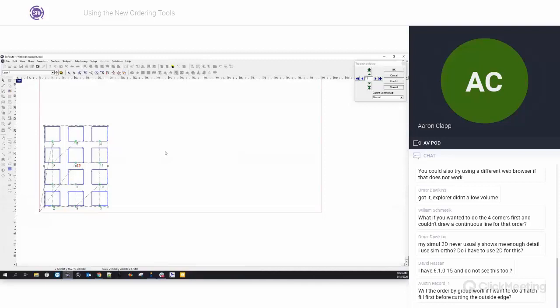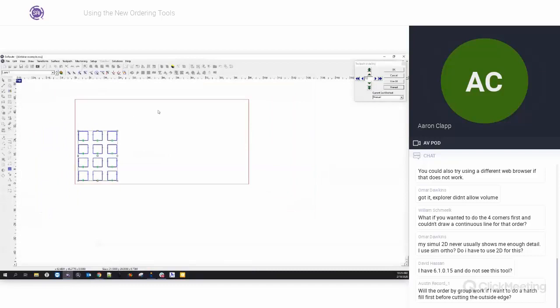The order by line is an easier method to get the software to do rows and columns a little bit better, where rows and columns were kind of a big issue in the past where it wouldn't do that. Another example would be if you had cabinet parts and you wanted it to do bigger cabinet parts first.